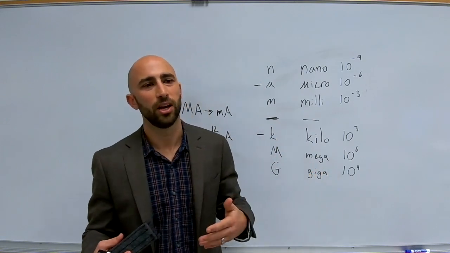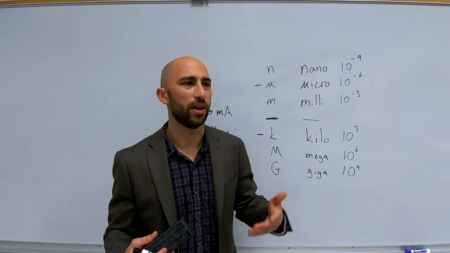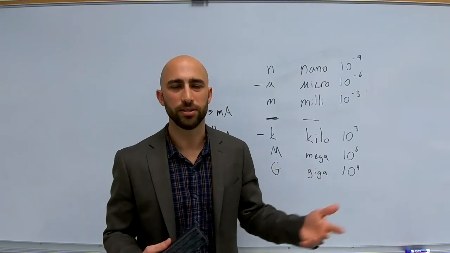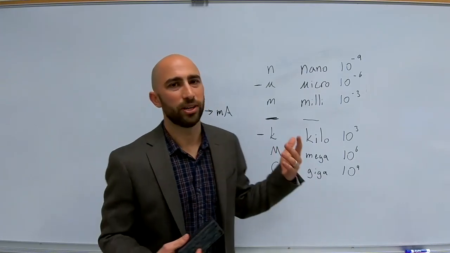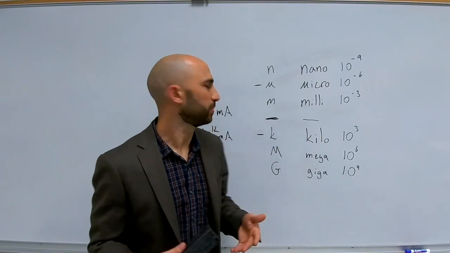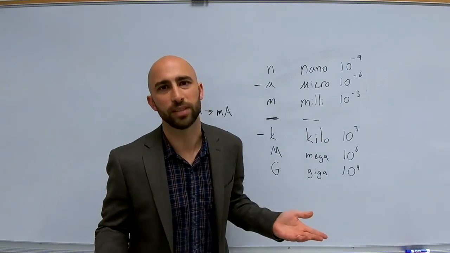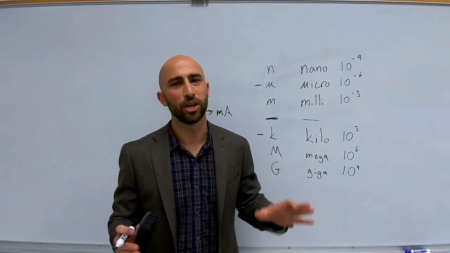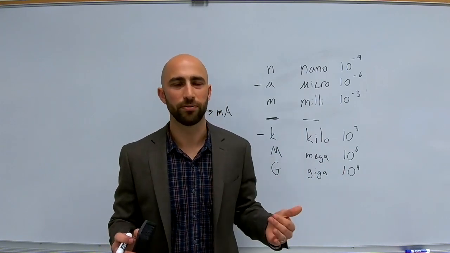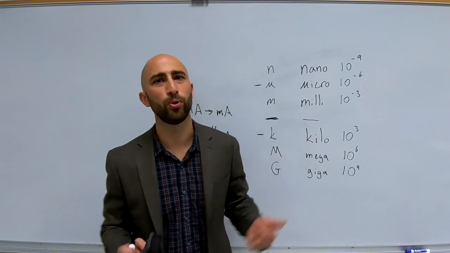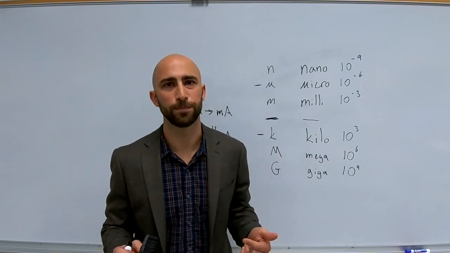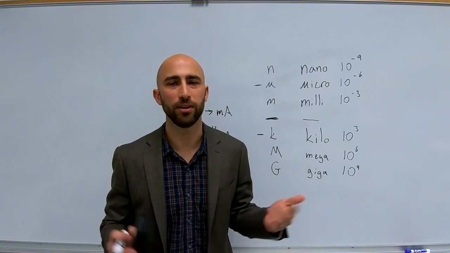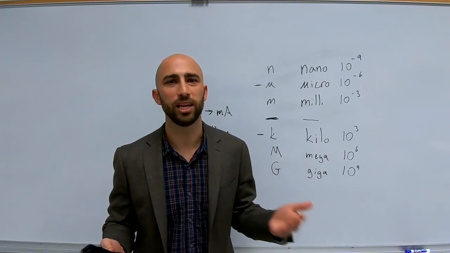So you can say, okay, I have a mega ohm of resistance, or I have 1,000 kilo ohms, and you'll be able to say, oh, okay, those are the exact same value. Okay, but I can see this happening. You go to your electronics shelf and someone tells you, hey, go pull me a 1,000 kilo ohm resistor, and you go looking for it and you can't find one. Well, that's because it's labeled under 1 mega ohm.